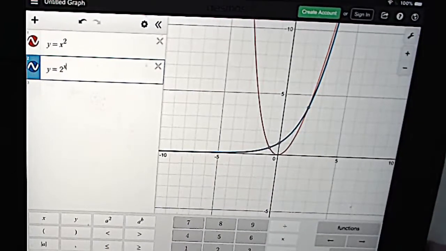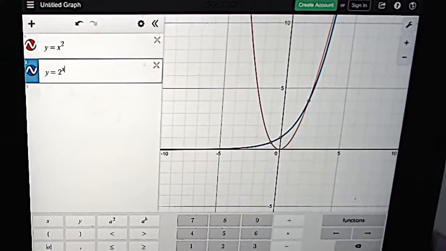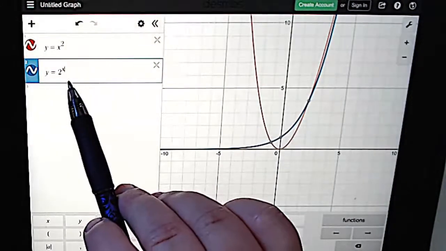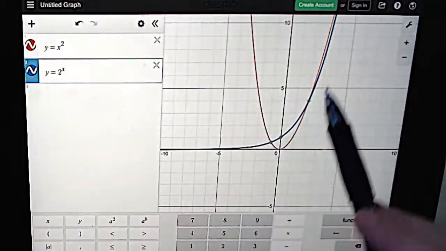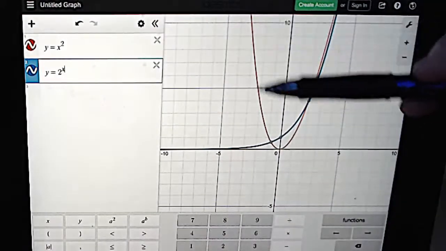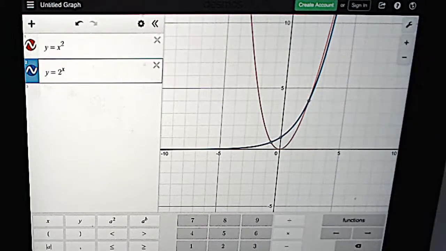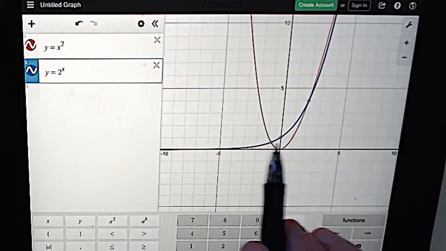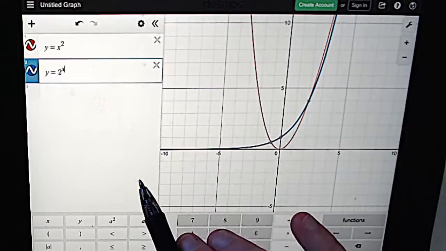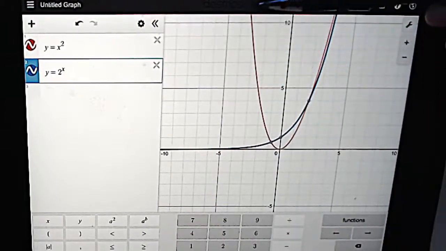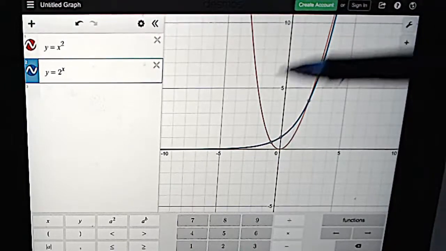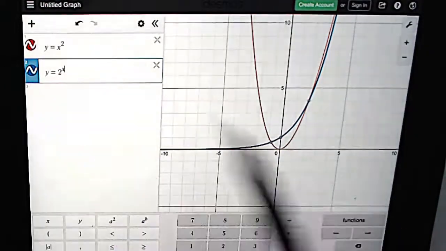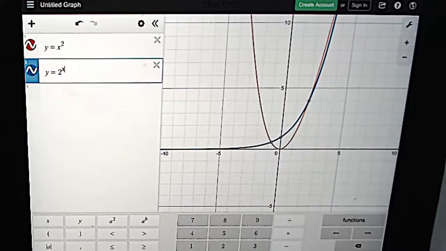So you see the way Desmos works, there's a blue line, that's the 2 to the x, and the red curve is x squared. You can see on the left side of the graph, when x is negative, x squared goes back up because you're just squaring the numbers, so they get big and very positive. But notice that on the left, 2 to the x, because it's like 2 to the negative 1, 2 to the negative 2, we're actually making fractions.